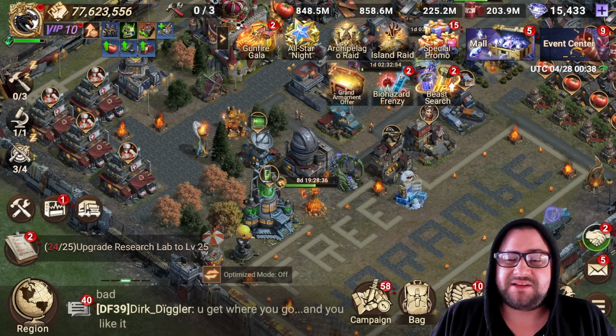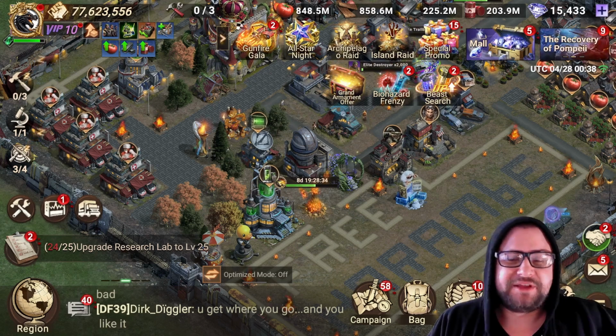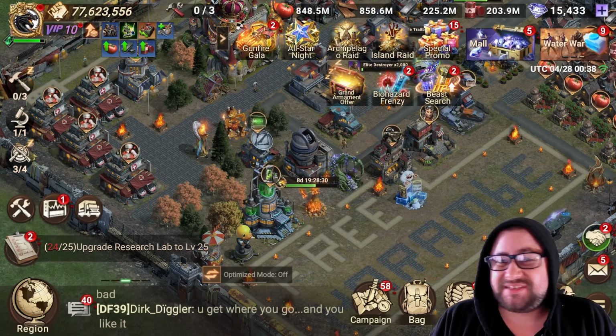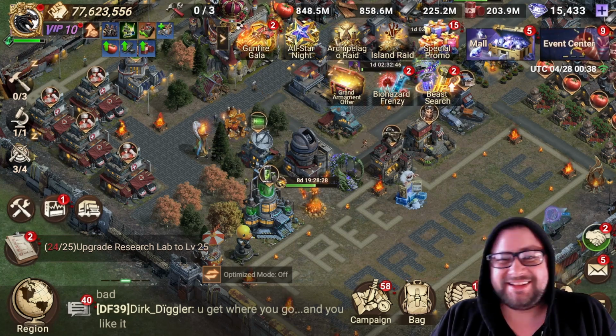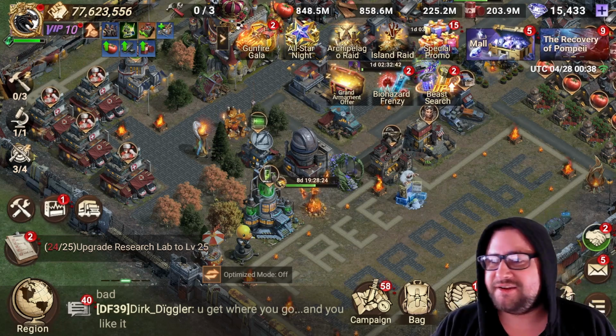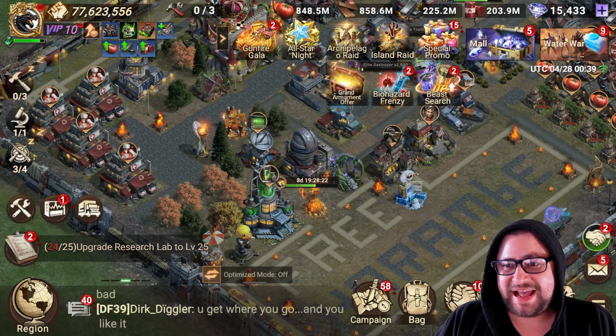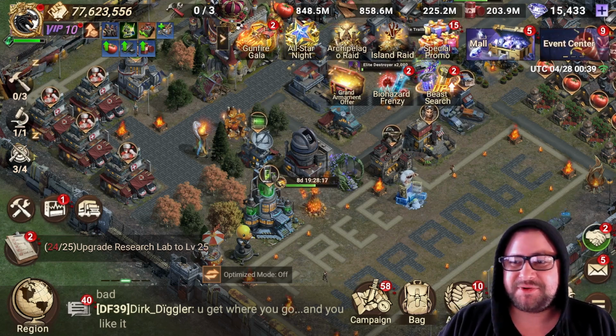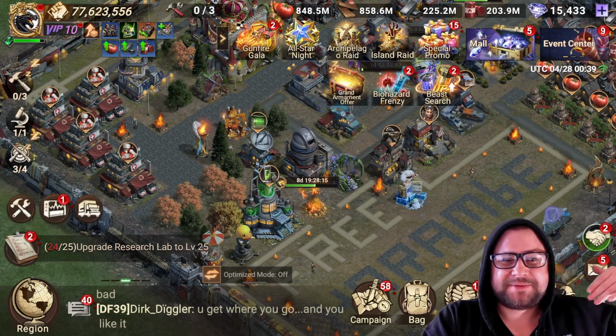And honestly, bro, it's a lot more because if you put your hospital from level 24 to level 25, that's like 10 to 15 days worth of speed ups. That's like 2 to 3 million points in Top Commander. I kid you not. It's going to set you back 30 days or 15 to 30 days worth of speed ups because those speed ups are now gone.